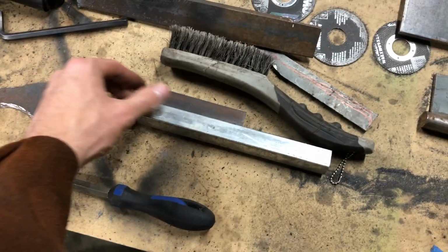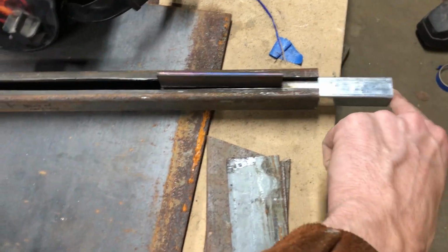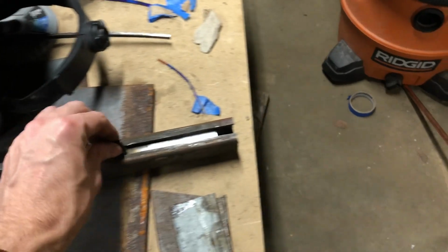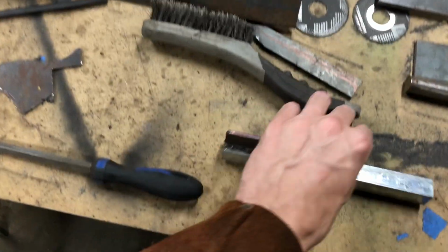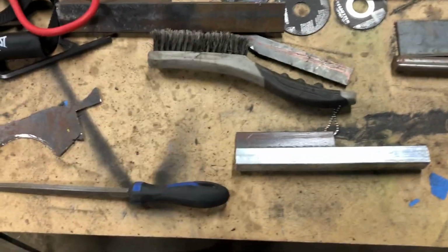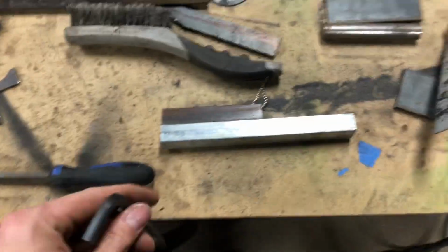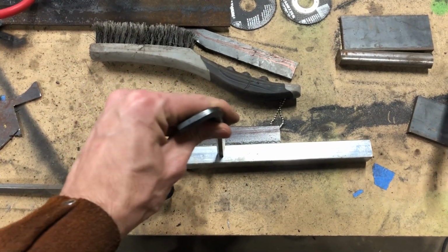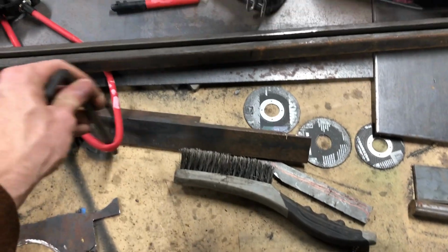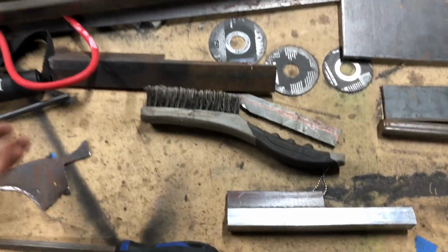Here's our carriage as it stands right now. So that guy will just slide freely in there. What I'm going to do next here, I'm going to drill a hole through right there for our workout band to go around. And then I'm going to sacrifice this 5/16 Allen key. Just going to pop her through, weld it in, and that'll be able to loop around that as a mounting point.